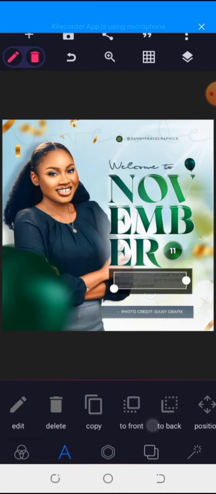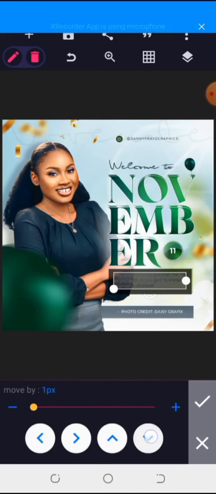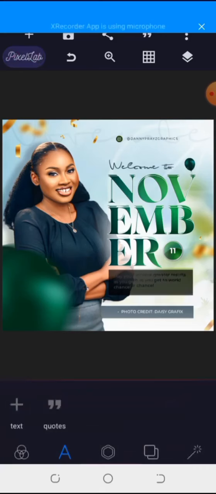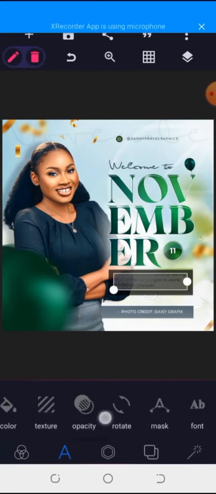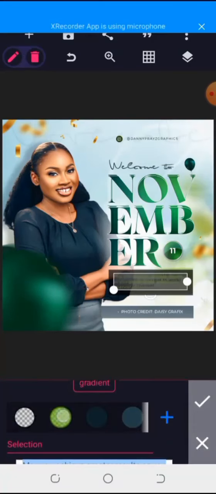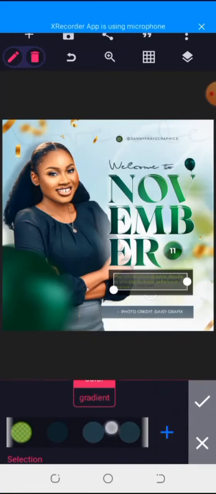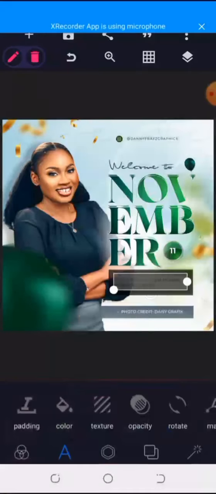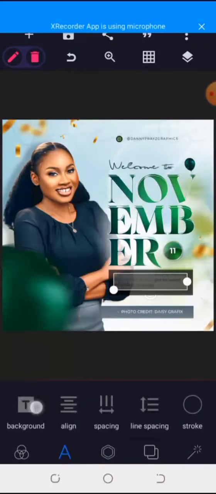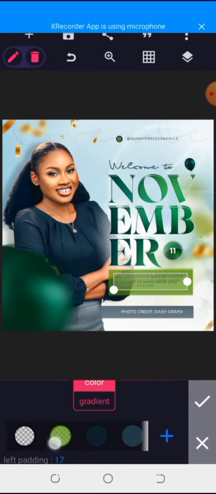So I still have to set it right. What I did there, I had to still adjust. So just take your time to adjust and get the whole thing right. Okay, let's change the colors. The colors for the background. That's the text background now. This wasn't it actually.